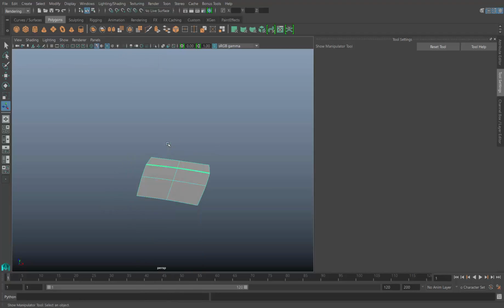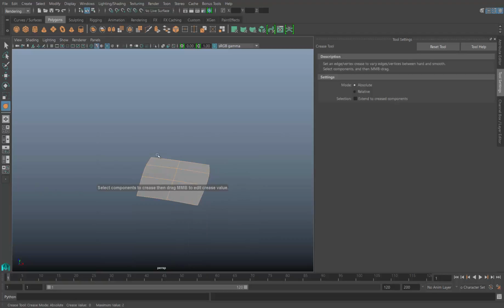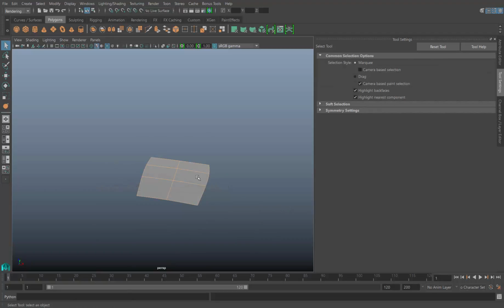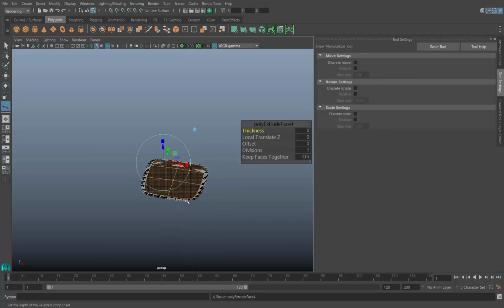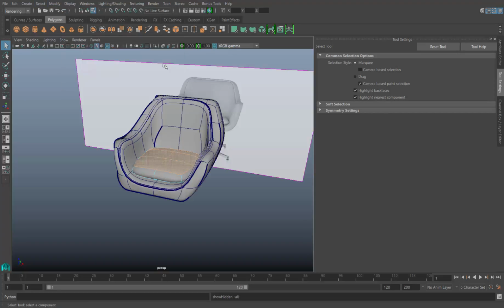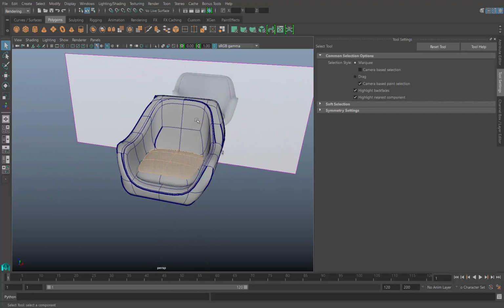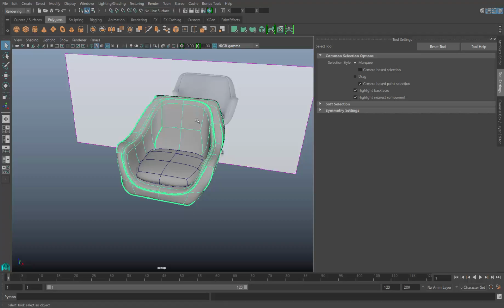And let's select all the edges and shift right click, crease, middle mouse button drag, and uncrease that one section. And now let's select all the faces, shift right click, extrude face, and let's drag up on the up arrow to inflate the pillow a little bit. Press Q to quit, and now you can press Control Shift H or go up to Display, Show All to reveal everything again. So let's highlight the chair again and let's fix some of this creasing that happened.